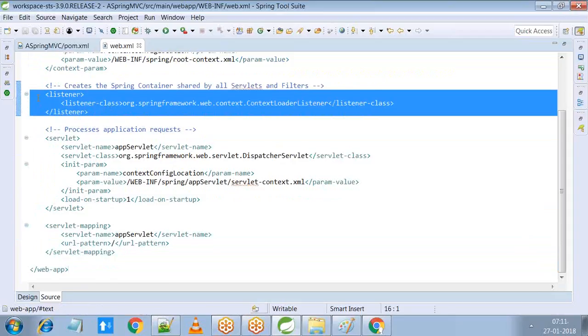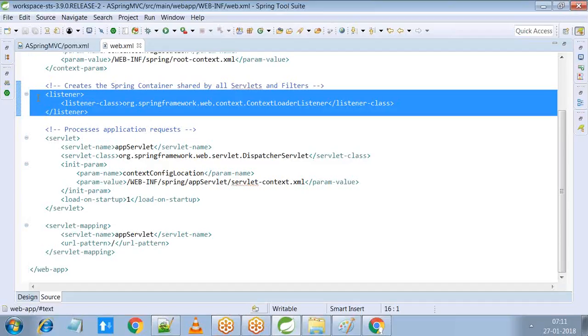Next, we have a listener component called ContextLoaderListener. This listener's responsibility is to listen for an event. What is it? The application loading.